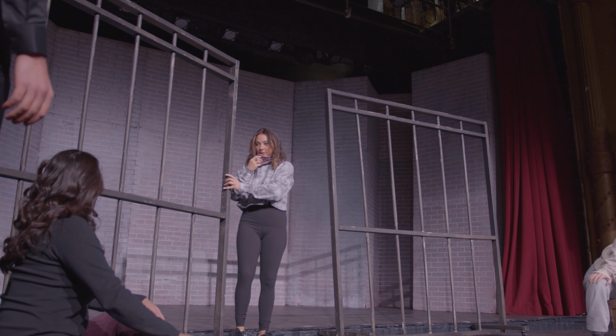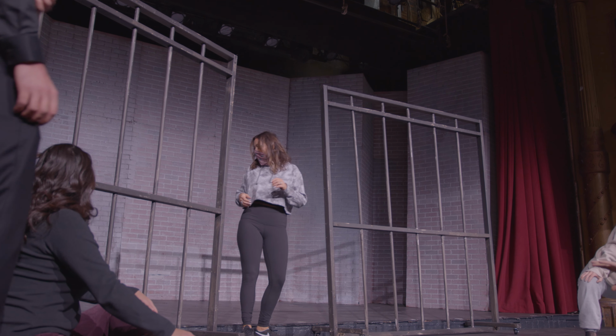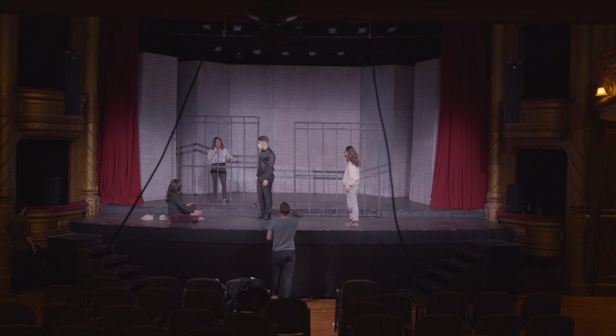Well, if we put it back further, we'll see the shadow. I kind of like how the shadow goes on the back of the brick. Oh, yeah. So if we push the jail cell or the actual cell, they'll be framed by them. God, okay.